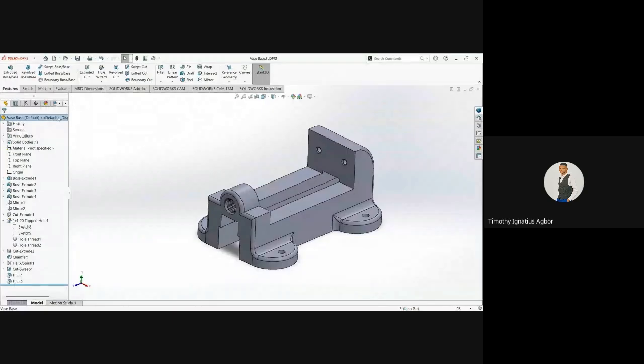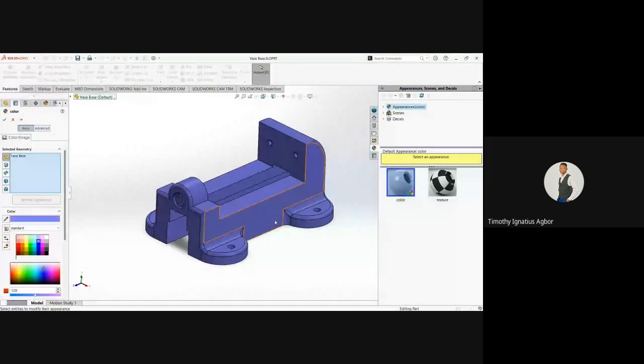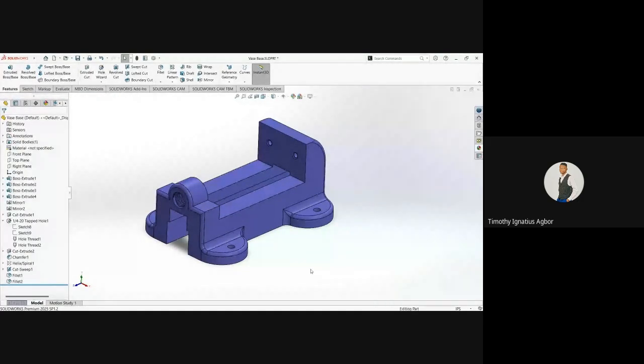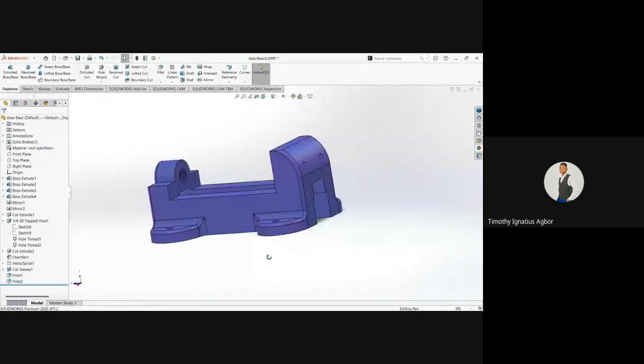But let me just apply color to everything, so we don't waste time selecting color. So I can click on the whole part and go to color and select pink. Okay. So we've applied our color. We can use a light blue or something.